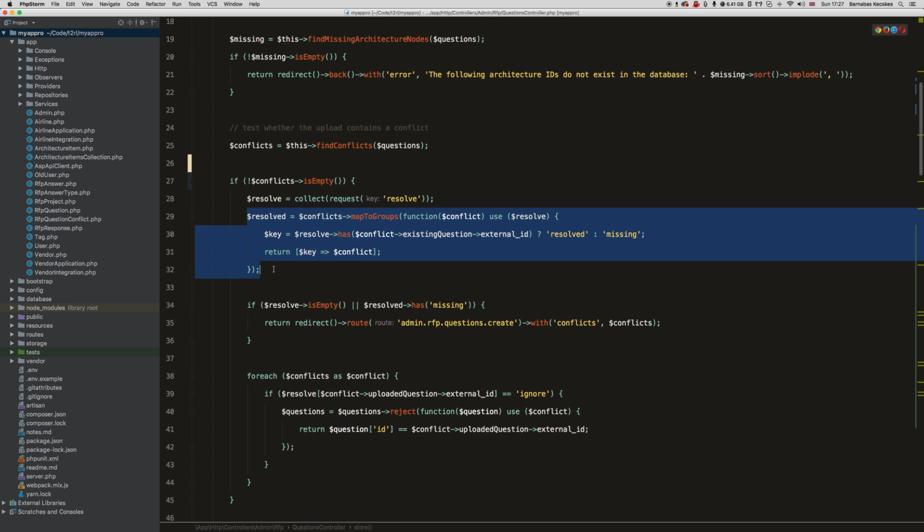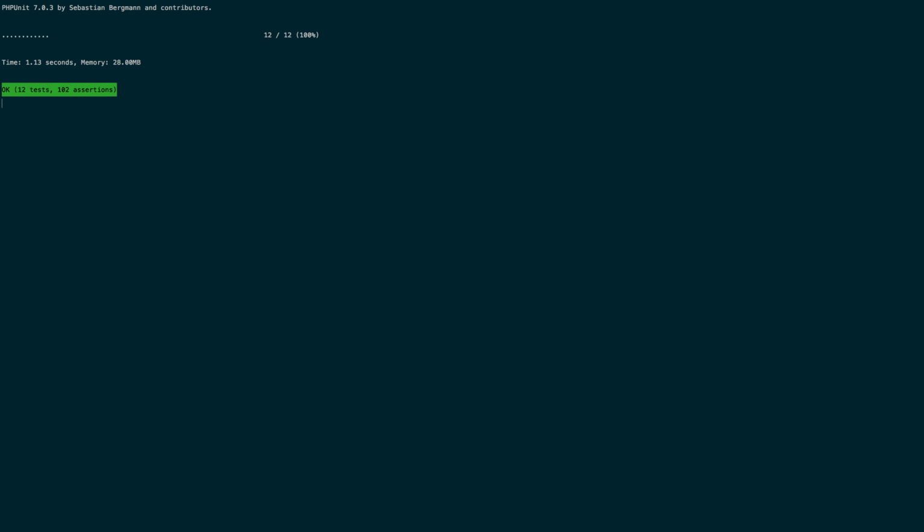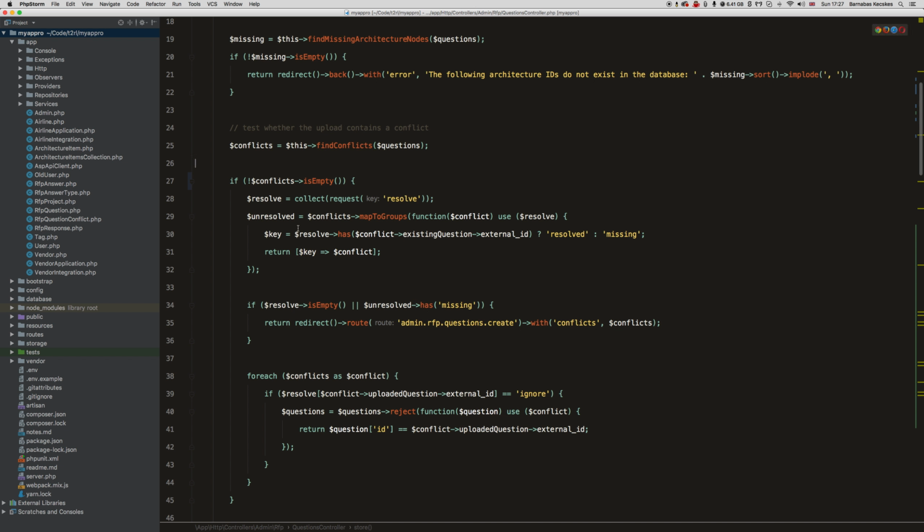So what we could do here is get those that are not resolved, and if there are any unresolved, we can do this, rename it so it makes more sense, and then get this into a method.